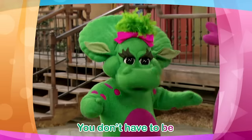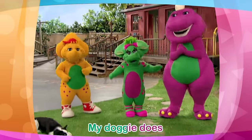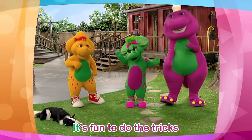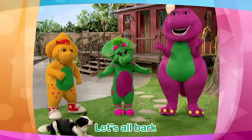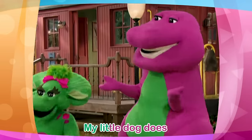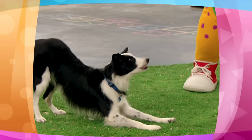You don't have to be a cute ball of fuzz to do all the tricks my doggie does. Let's all bark, ruff, ruff, because it's fun to do the tricks my little dog does. Good boy. That's a good dog.